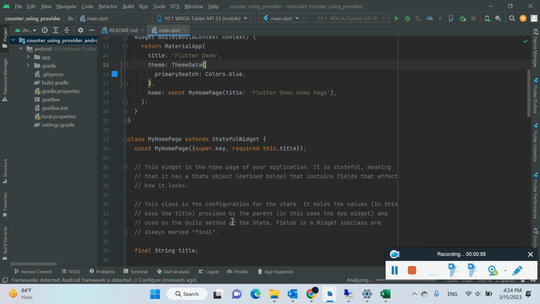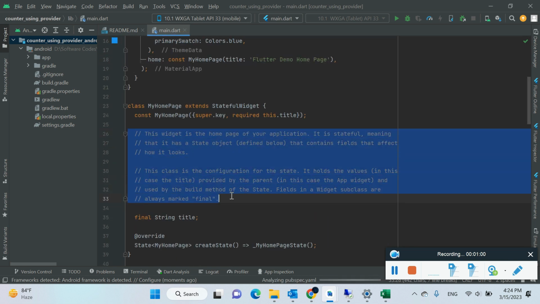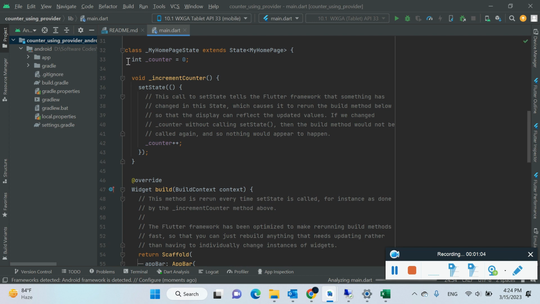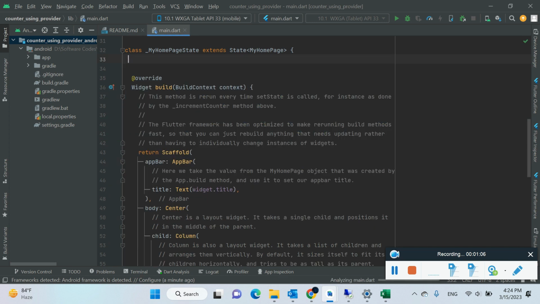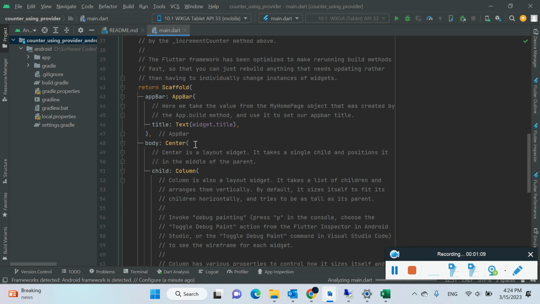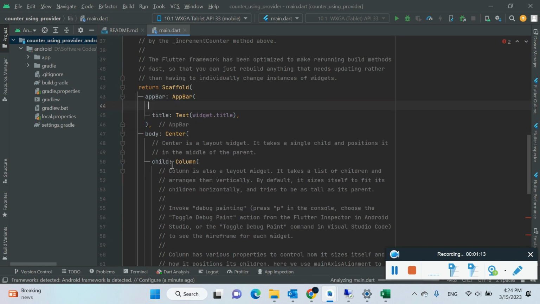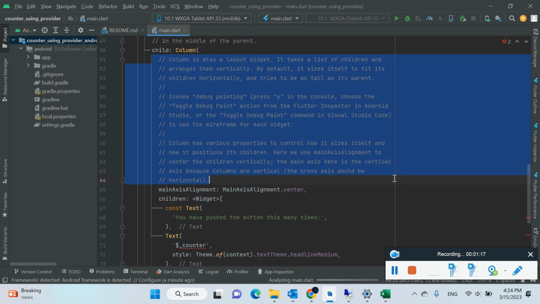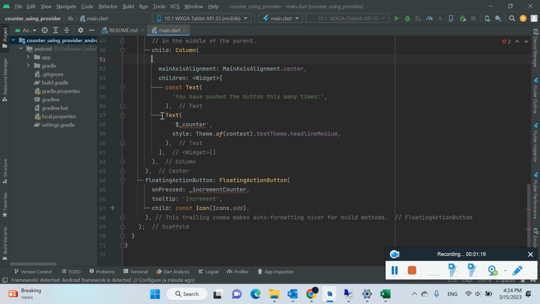We will remove them and remove comments from here as well, and we will remove this variable and the function because we are implementing it using provider. So we will create this function in the provider class, and that one as well. Okay, we have a variable, we have used it here.